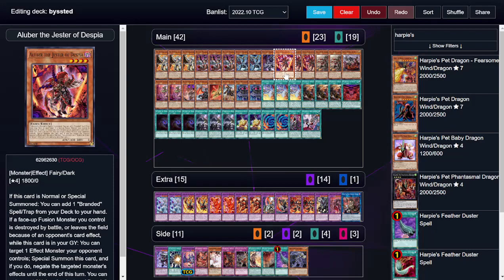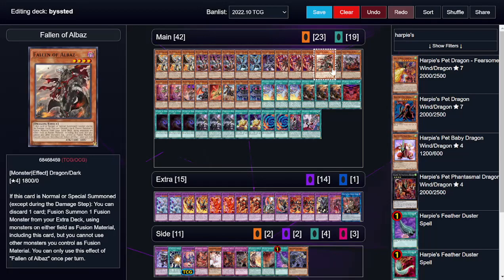Aluber at 3, I think this is pretty self-explanatory. It's a 1-card combo with just Aluber. Then we've got 2 copies of Fallen of Albaz. Every fiber of my being wanted to run this at 3, but I didn't want to go overboard and run this deck at too many cards.